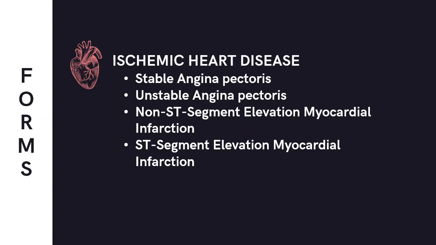So there are many forms of coronary syndromes, and in general, these are also called ischemic heart disease. The adjective ischemic means that there is inadequate oxygen delivery, and this inadequate oxygen delivery leads to disorders of the heart itself or pathologies of the myocardium. These are the different forms: stable angina pectoris, unstable angina pectoris, non-ST segment elevation myocardial infarction, and ST segment elevation myocardial infarction.